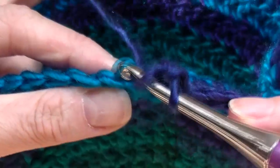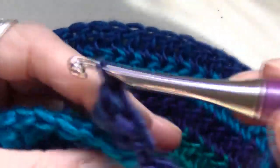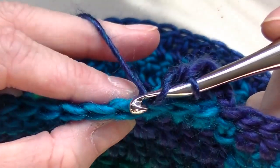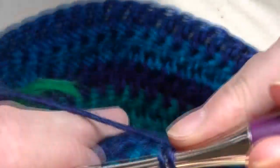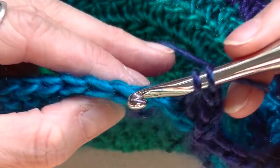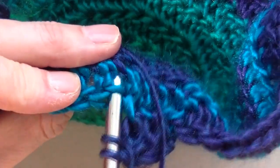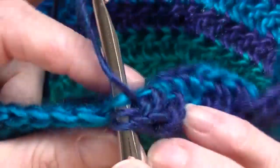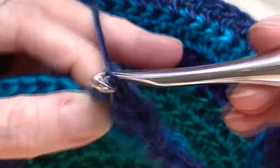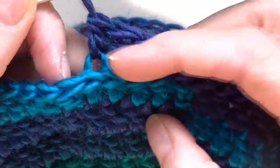There you go. I'm trying to look into the camera and do this at the same time. It's not working. And then do your double crochet. Okay, so let's try that again. There's your front loop. There's your back loop. Front loop, back loop, 3rd loop. Right there. Now you're going to pull your yarn through and do your double crochet. And what this is going to do is show a ridge, like a 3D kind of ridge there.